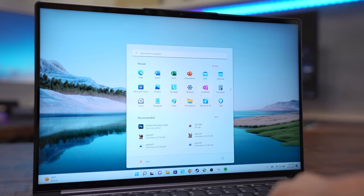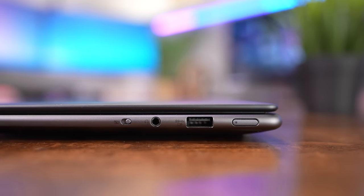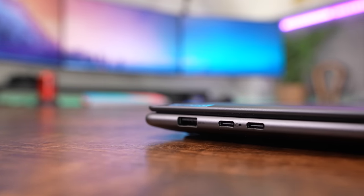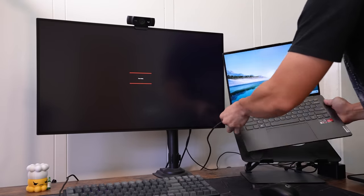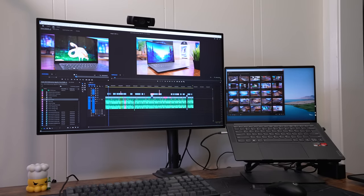The device comes preloaded with Windows 11, supports WiFi 6 and Bluetooth 5.1, and features a healthy amount of physical I/O. On the right is a power button, one USB 3.2 Gen 1 Type-A port, a combo audio jack, and an on/off switch for the full HD 1080p webcam. Down the left side is another Type-A port and two USB 3.2 Gen 2 Type-C 10 gigabit-per-second ports, supporting Power Delivery 3.0 for charging and DisplayPort 1.4 alt mode. This allowed me to easily connect the gaming monitor in my bedroom for an instant boost in screen real estate, and I absolutely love using the laptop this way with my dockable setup.